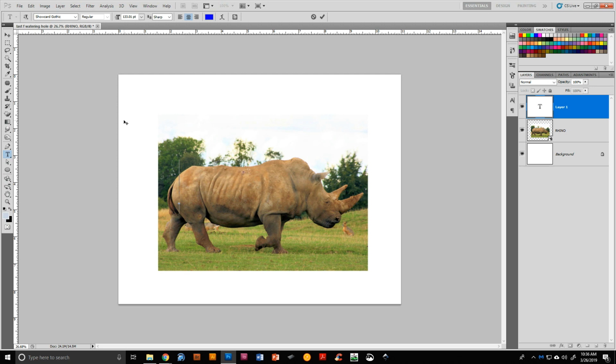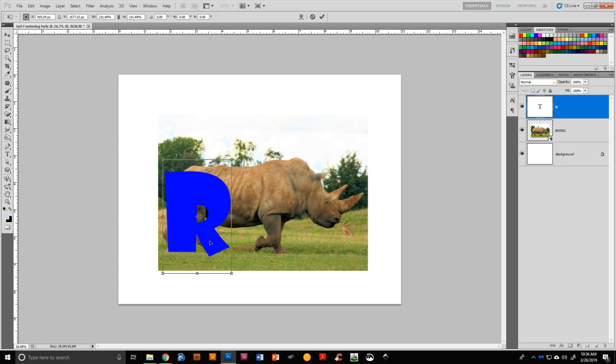And I'm going to type a capital R. So now there's my capital R. And now, once I've got it in that position here, I'm going to do Control T, and I'm going to make it larger, so it kind of fits along with the rest of the rhinoceros.